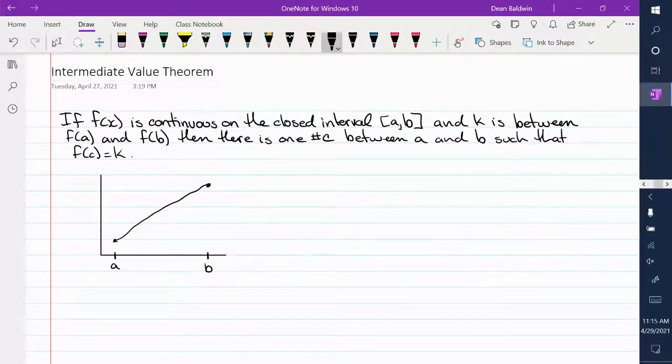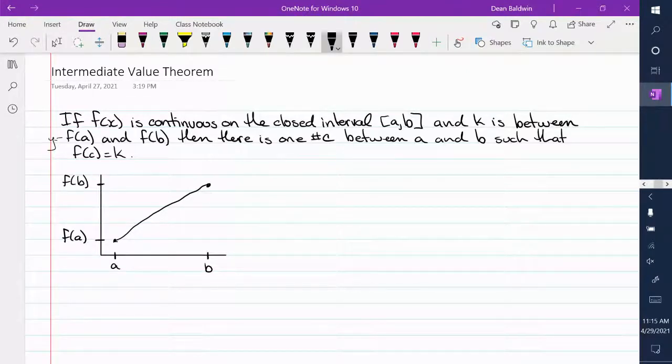Well, f of A, this is essentially your y values, right? That's the function evaluated at A, which means this bit here would be f of a. And this bit up here would be f of b. They're just the y values if you put in these x values, because your domain is the x's. That's all it's saying. Okay? So we got some y values. That makes sense. We have a continuous function.